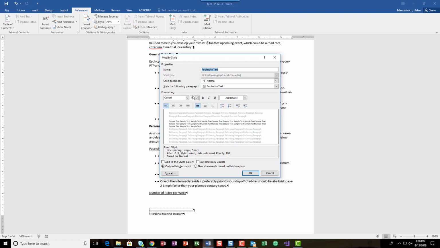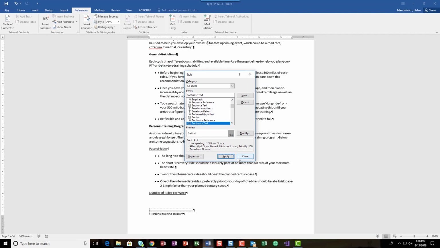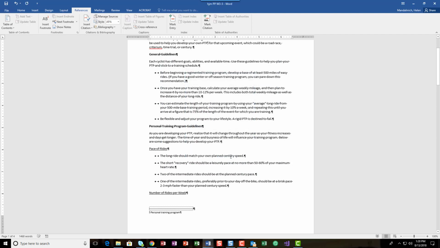We're going to change it to 9-point. We're going to make it even smaller. And then we're going to make our spacing 1.5, which is this middle button right here. 1.5 spacing. And then we're going to do OK and apply.